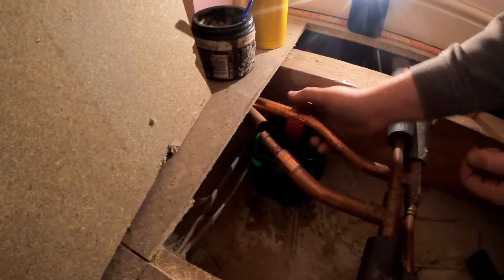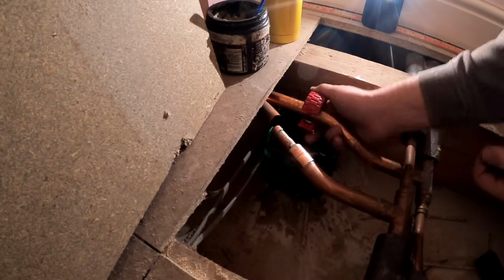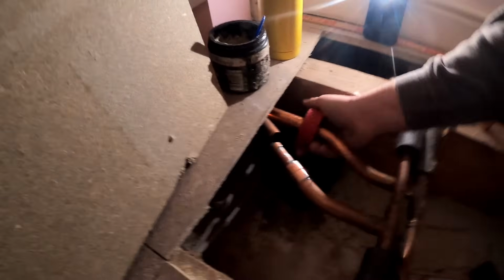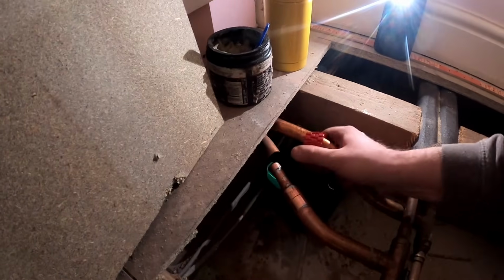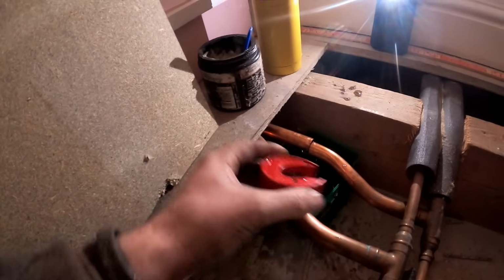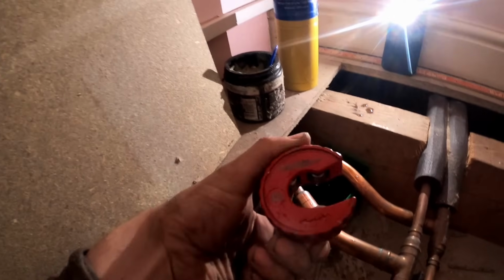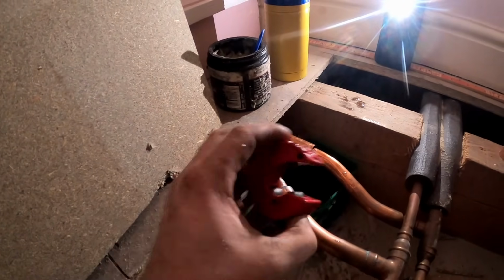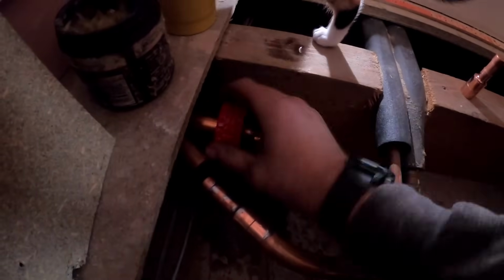My new pipe cutter's not locking on. It just spins and doesn't engage on the pipe, if that makes sense. I've only used that probably less than 10 times because I normally use my roll. Well, you can see it's brand new, can't you? I've never used an Arad one before. I thought I'd buy it, give it a go, but I'm not sure now. Try and put it there. Look, it's like it doesn't. I don't know. It's obviously faulty.